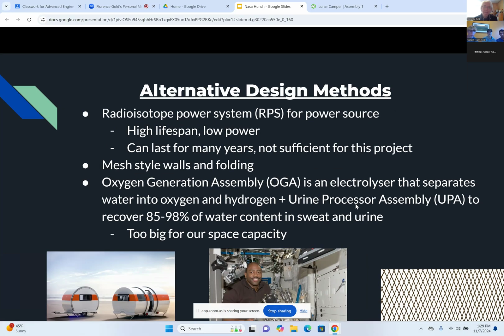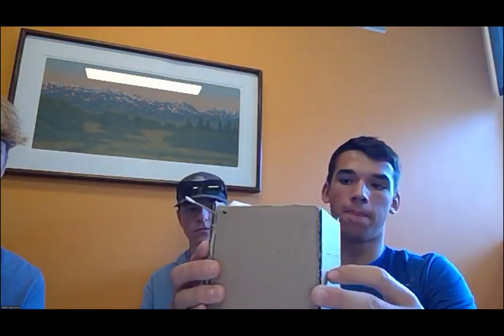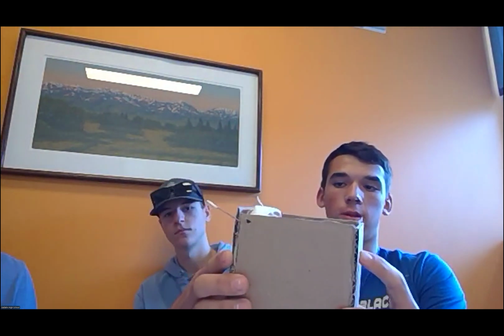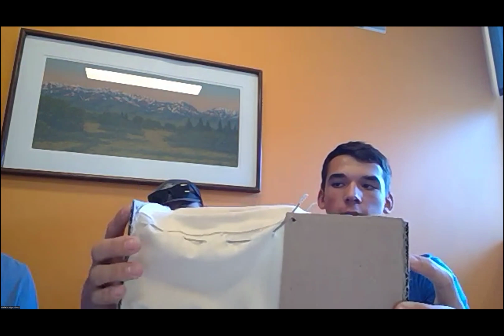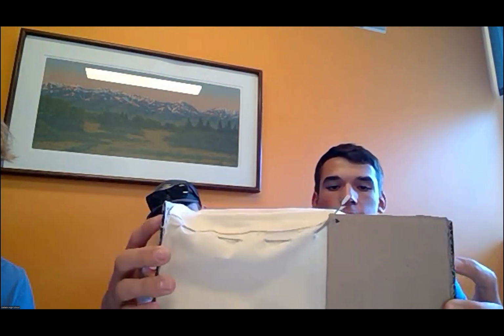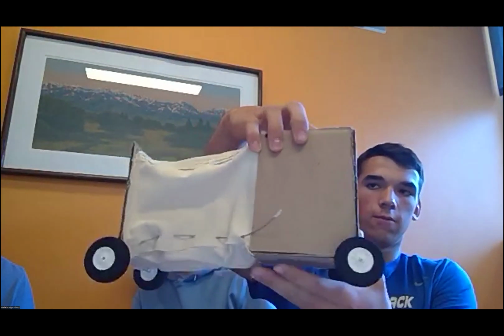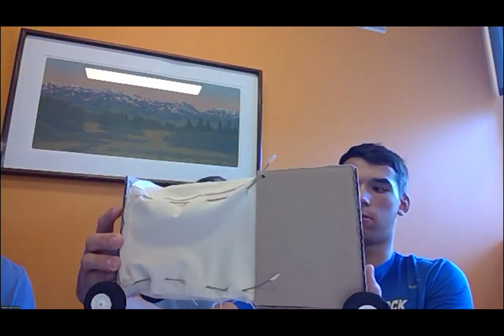Yeah, we're going to switch over to our prototype really quick. So this is our prototype model. It would be kind of just like a box that when it comes out of the rocket, the astronauts would extend it out with canvas, and the pressure would push it out and expand it. So then it's pressurized, and then there's wheels, and there would be a hitch on this side for the astronauts to tow it with a lunar rover.